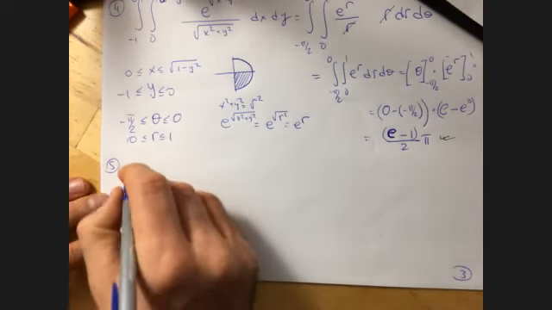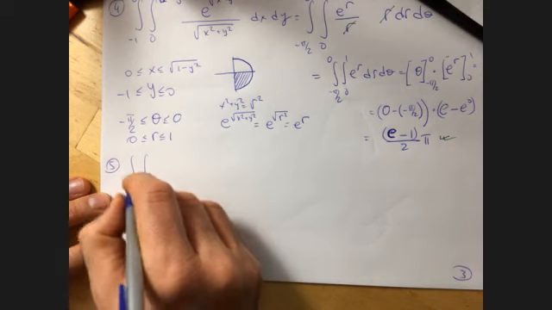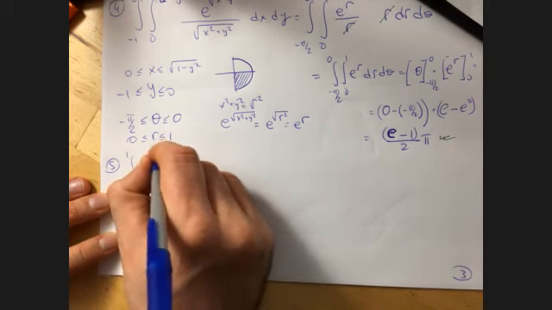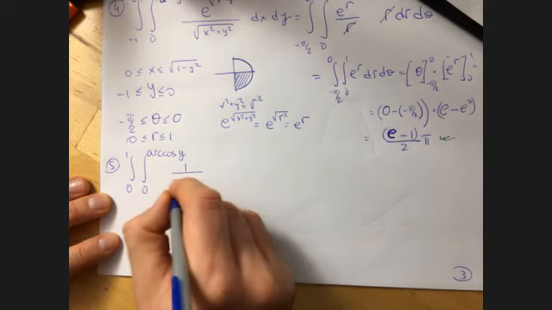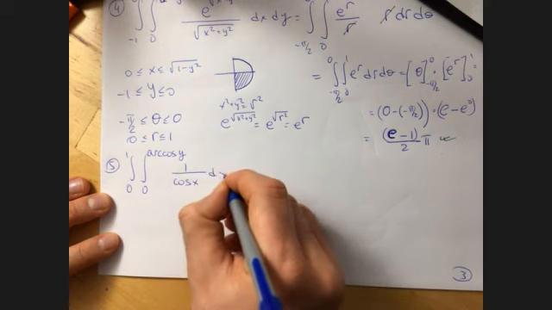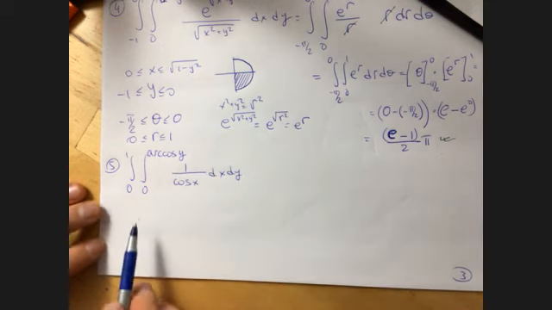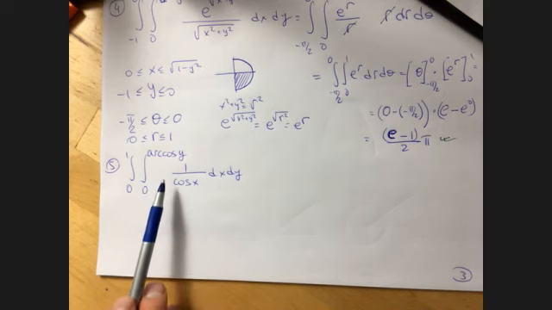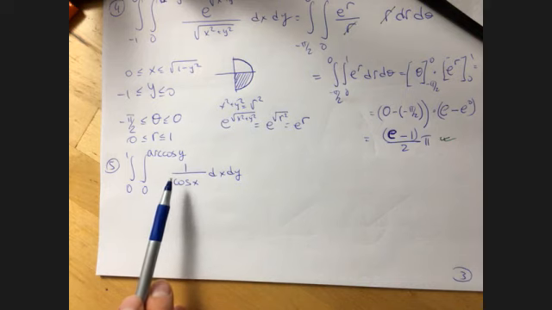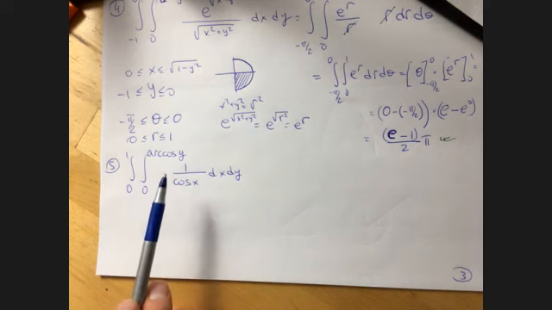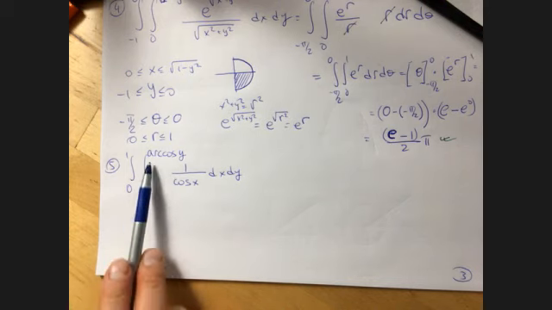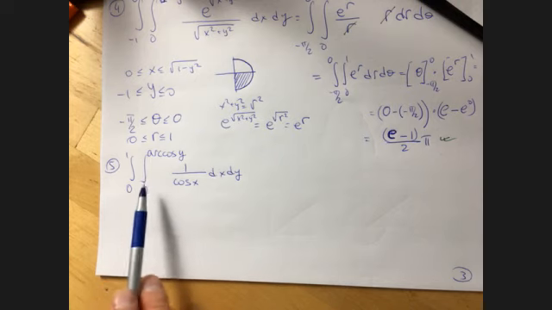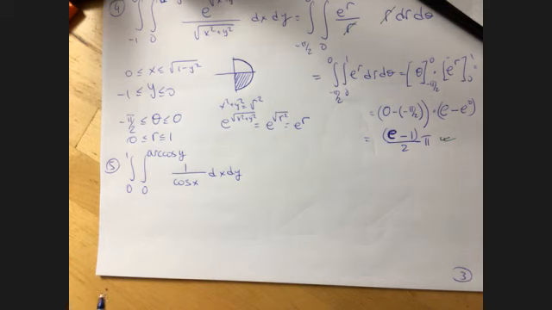Number 5, the double integral from 0 to 1 and from 0 to arc cosine of y, 1 over cosine of x dx dy. Okay, again, I'm going to remind you, it's a good idea to pause this video right now and try to solve this integral by yourself first. And then if you get stuck, play the video then, or if you are finished, check the answers with my solution, okay? Here again, nothing suggests the polar coordinates, so we're trying to see whether changing the order of integration will help us, okay?